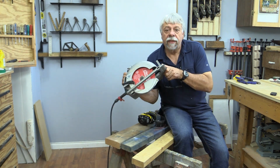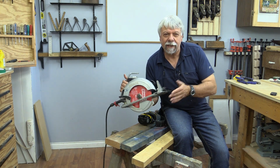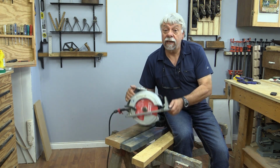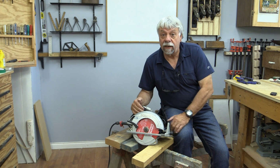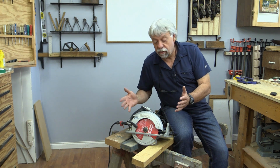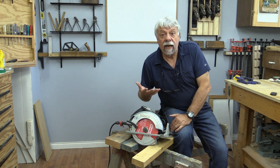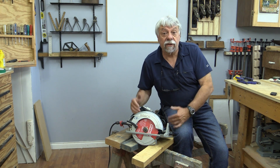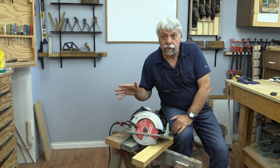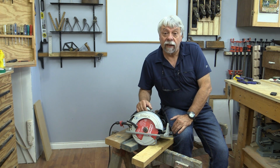It's possible that this is the most popular woodworking or carpentry tool on the planet, except maybe the electric drill. These saws, unfortunately, are responsible for an awful lot of injuries to woodworkers and carpenters. When I first learned how to use a circular saw, we didn't have the same safety concerns, and I have had to relearn how to use this in the last 10 years. So today I'm going to show you some of the features of circular saws and how to use them safely so that you don't end up like some people and have some serious injuries.